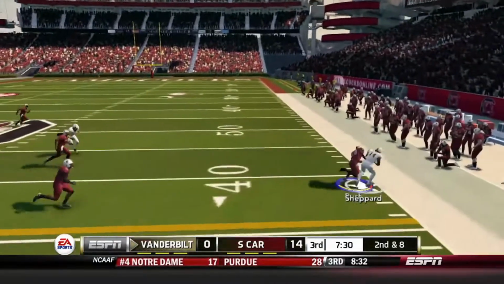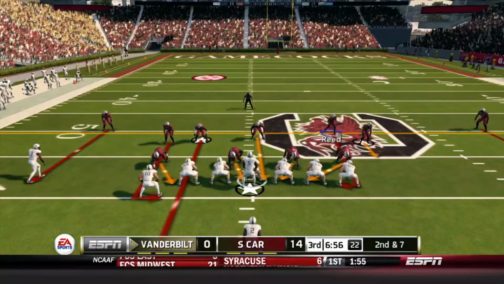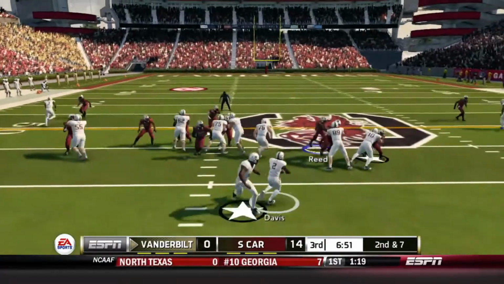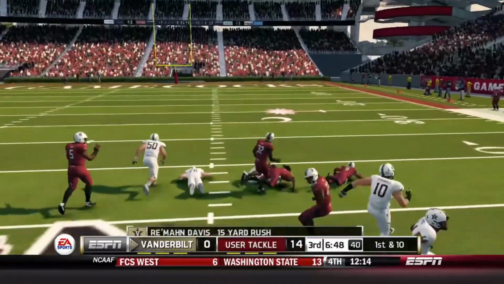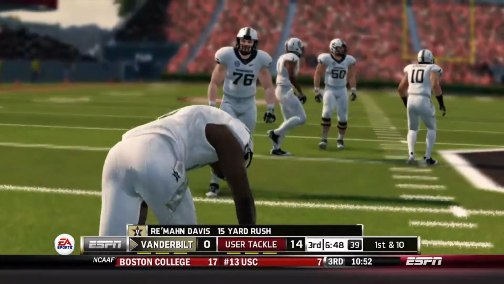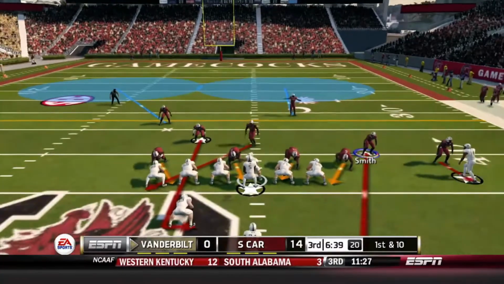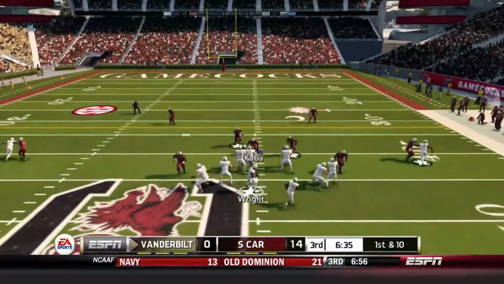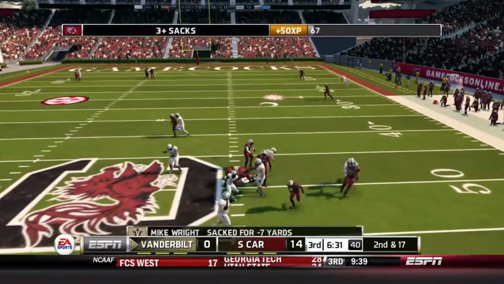Fires to the outside, and Will Shepard is quickly pushed out of bounds by Darius Rush again. This game has not been that exciting, but you've got to be worried for this offensive unit. If they can't score against Vanderbilt, what are they going to do against the Aggies next week? And it's going to be a tough matchup. But thankfully, after that run, they're able to limit the damage there. Now 1st and 10 later on the same drive, right?